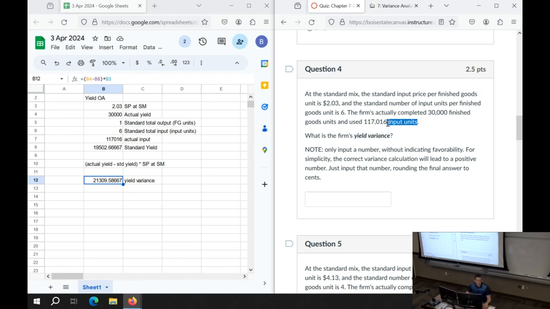Is it at all confusing that I've made this very general and called them input units instead of saying direct labor hours or pounds of direct materials? For some of us, when there are lots of variables, lots of different numbers, sometimes that can be a little bit confusing. Well, that's one interpretation you'll need to make in these problems. When you see that, you can code it in yourself. That means some type of direct material, some type of direct labor, whatever we're talking about. I just kept it general in a lot of these problems.